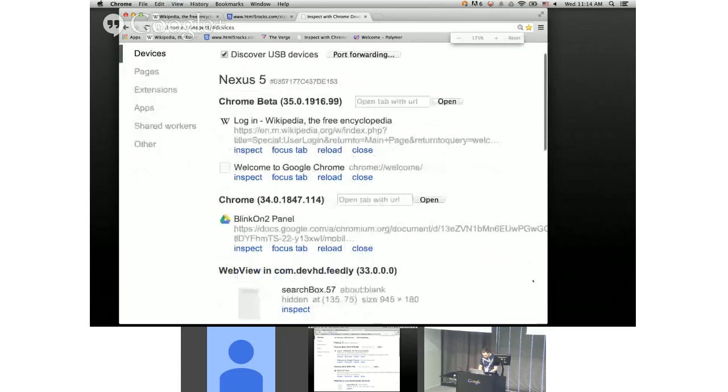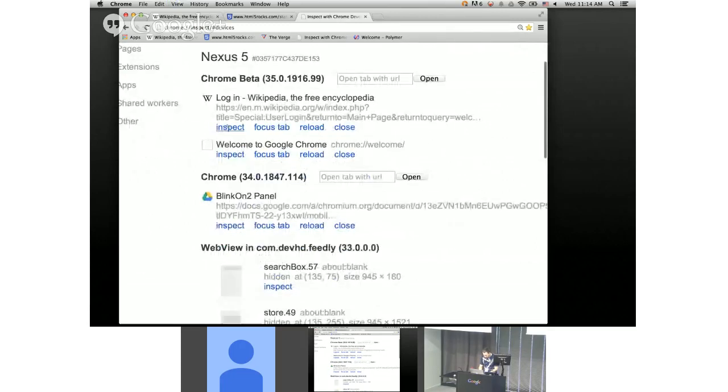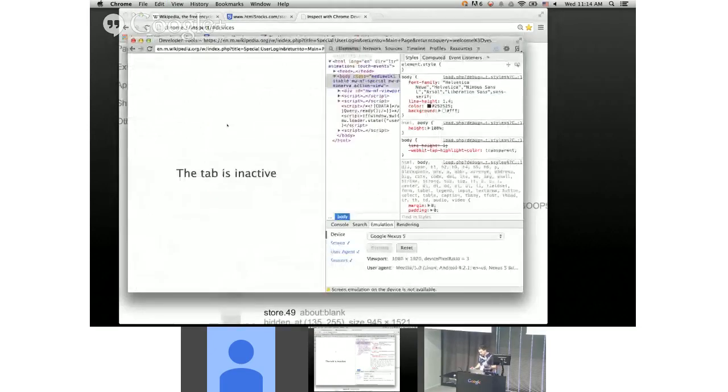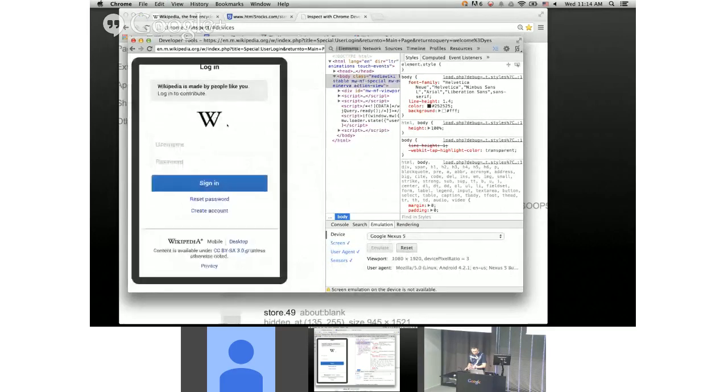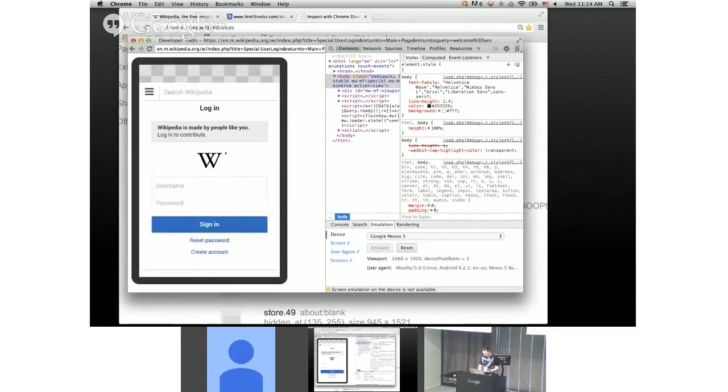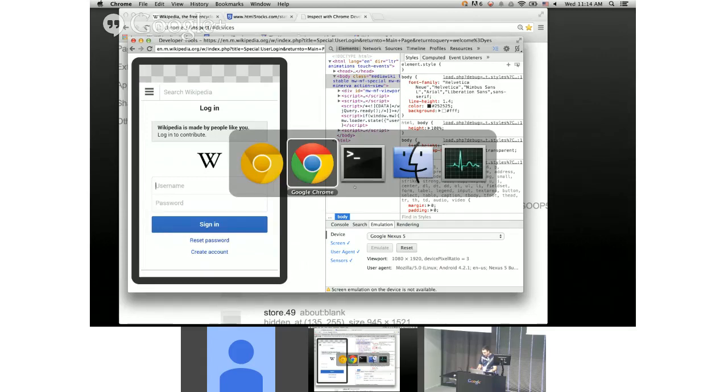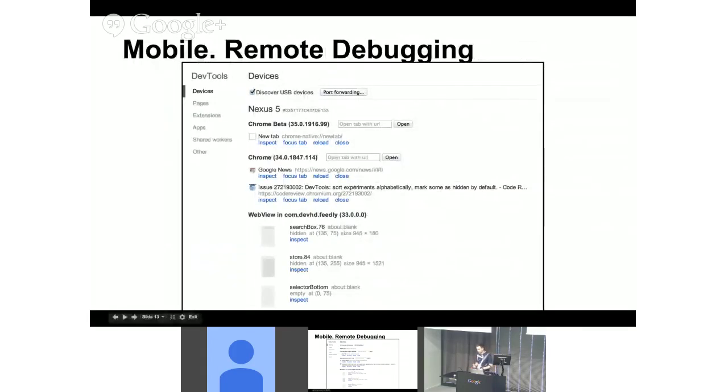So what I do is I pick any page, like a Wikipedia one, and I hit inspect. And what it does, it fetches a front end for me. My tab isn't active. I need to be displaying it for the screencast to work. And here you go. So it transmits the picture and orientation from my phone to the screencast. And many things would work here. Gestures would work, so I can scroll things, and even keyboard would work, so I can select, focus, and type something in. And of course, all the inspection, everything that you are used to while using developer tools is working here as well. So that's the remote debugging, and it works for everything, for web views, for any remote target.